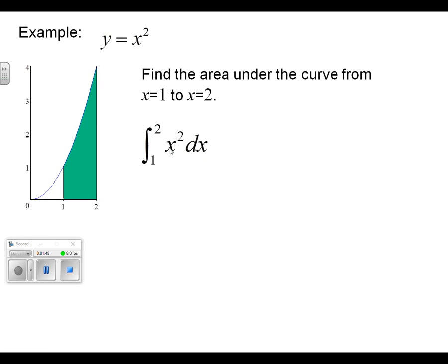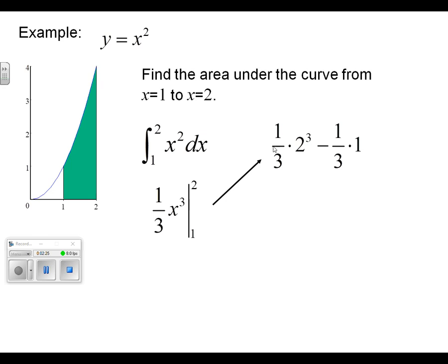Okay, so let's look at the definite integral. This is how we would write that. From 1 to 2, we're going to take the definite integral of x squared, and then dx is with respect to the variable x. So this straight bar is after you have done the integral, but before you substituted in the values. So remember, we add 1 to the exponent, so we get 3. And then we do 1 over 3, so that when I multiply by the 3, I'm left with a coefficient of 1. This straight bar means now I need to evaluate it specifically at the value 2, and then subtract the value at 1.